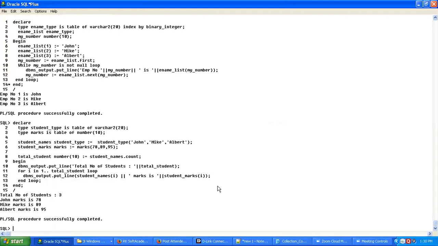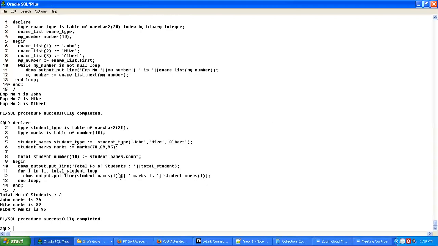Now I am running it. See, it is showing the result as per our expectation. So the total number of students is 3. I have assigned 3 students in my collection, and I am printing each student by dbms output dot put underscore line.